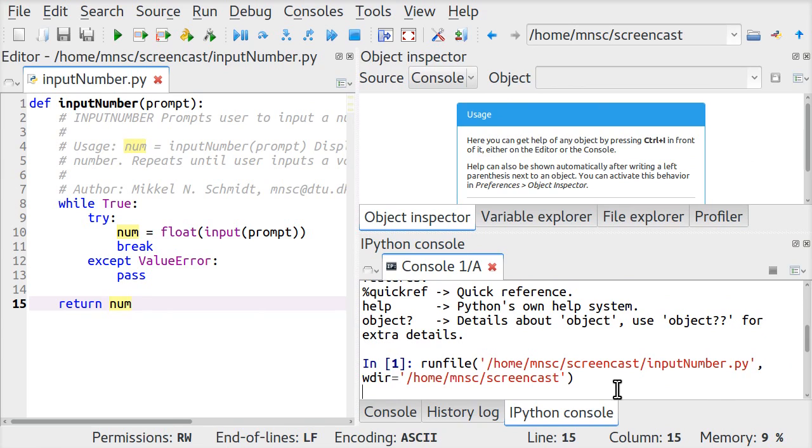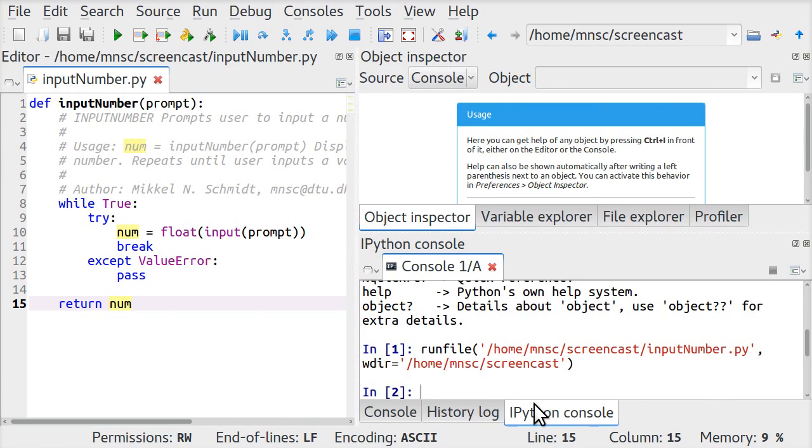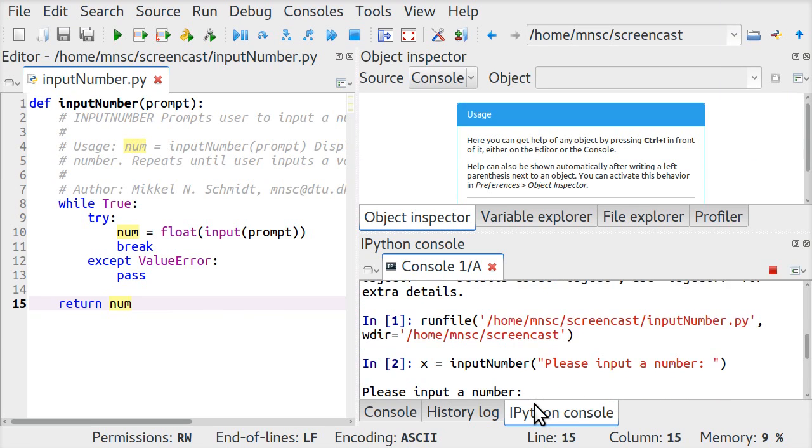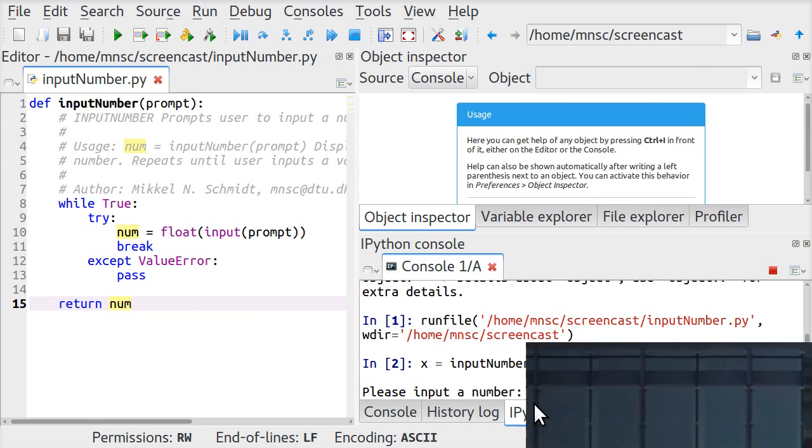So for example, let's try it out. We can simply go to the console here and type x equals input number, and now we'll give it some prompt. This is basically just some text that will print out on the screen. For example, we could type in, please input a number. And now when I press enter, my function runs and it prints out this prompt to the user.